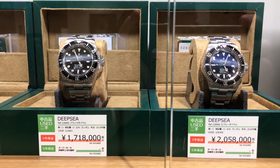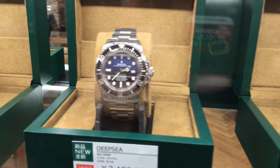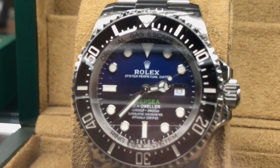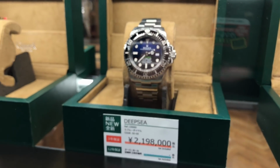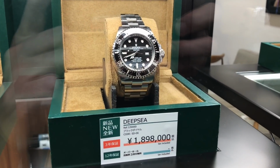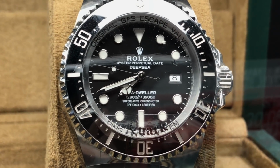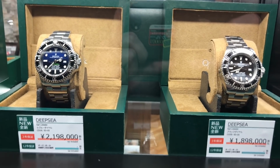That poor thing. Let's give it a rematch. Oh, Blackie, you're trying, man, but you can't compete. Now, these are both new pieces you're looking at, and you know the story of the green text. That was the color of the submersible that the director James Cameron took to the bottom of the sea, and this is the piece that commemorates that. This is the regular version, no interesting colors. It's still a tank of a watch, and if you're headed to some of the deepest parts of the ocean and your submersible needs a watch on its arm, well, you can't go wrong with either of these.